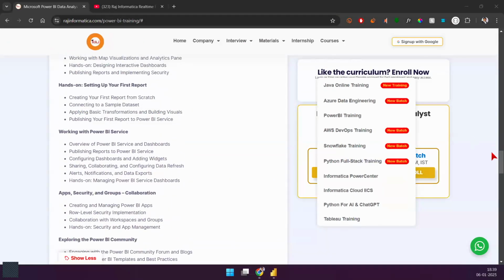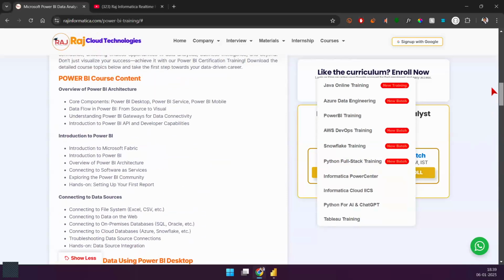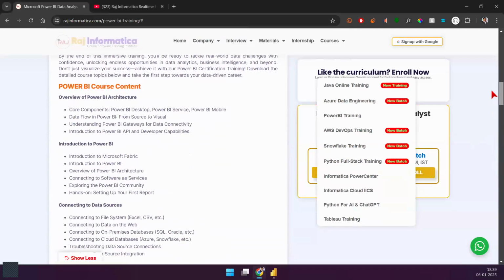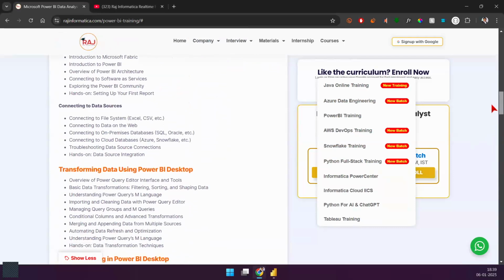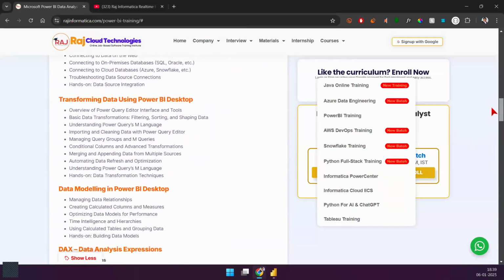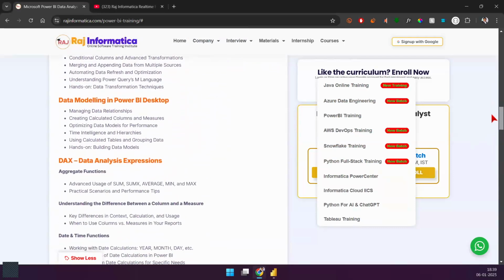Like I said, we will not be jumping right into the visualization phase. This is a data visualization tool, though. We'll understand the basics. We'll connect to our data set. We'll transform or cleanse our data. We'll do some data modeling, because you may want to connect the tables together, bring the data together in order to leverage the information from different tables and build a single visual.